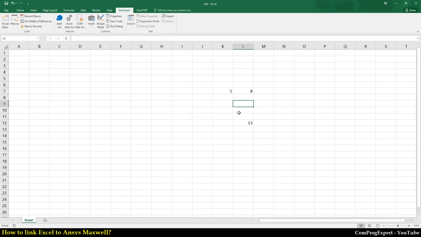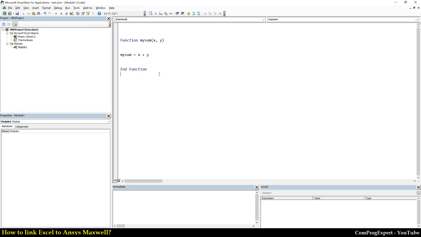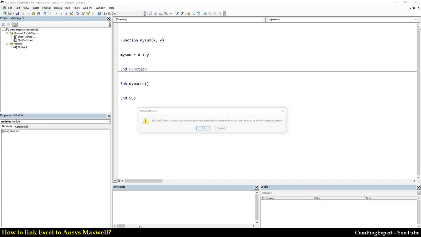Okay, now suppose I want to call this function by placing a button. So to assign a macro to that, I can write this subroutine, my macro, save.